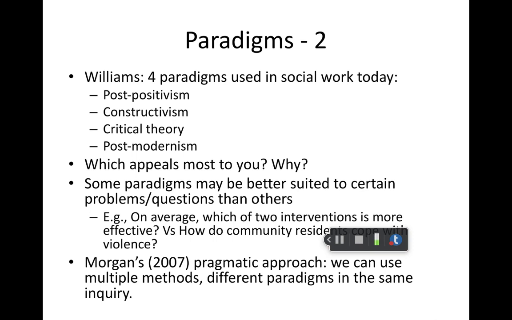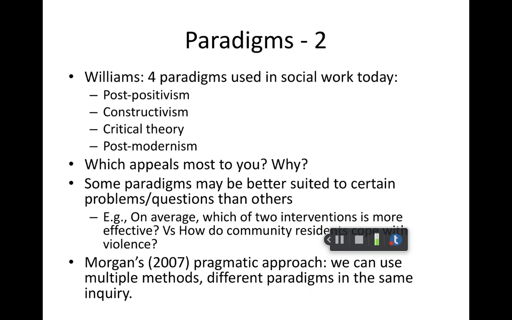Here she talks about these 4 paradigms, and the Williams article is applying these paradigms to problems of cultural competence, but they're actually applied to many, many other topics in social work. So when Williams talks about the different paradigms' views of the nature of culture, you can also think about this as different views on the nature of reality.